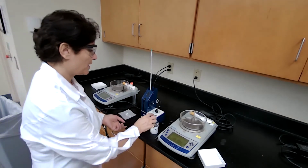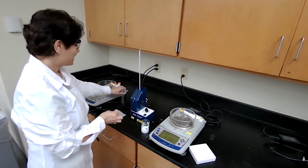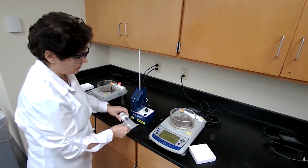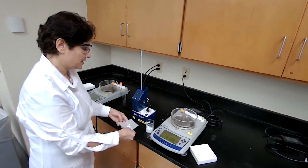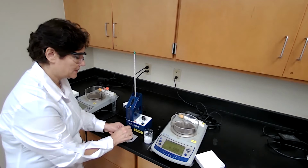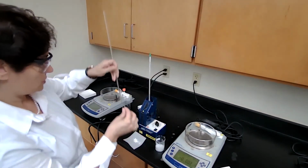The sample looks very dry, and we are going to measure the melting point, and that would be the moment of truth, because if the sample is not dry, it would melt very, very quickly. So I'm going to add some of that on the weighing paper, and because it's shiny, it's easy to crush the sample in here. We don't have to bring the mortar, and it's finely powdered. So very easy now, because it's dry, it easily goes into the capillary tube, and I will drop it through the hollow glass tube.